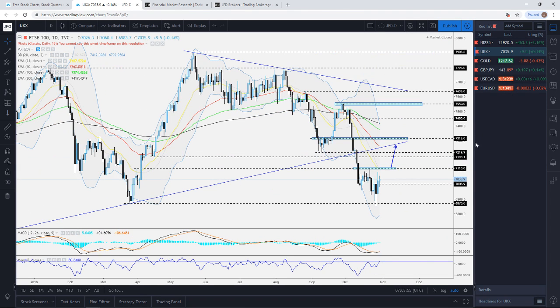Jumping into the FTSE, now the FTSE is a good one here as well, and also recovering. Yesterday we can see that the day closed in the positive zone, and for now what we're going to do is continue monitoring this higher level that I've got highlighted at around 7110. This is the potential breaking point area that we could keep an eye on, because like I said, if we do get a nice push above this, then we could potentially see this one traveling all the way towards the 7190 area, or even the 7220.